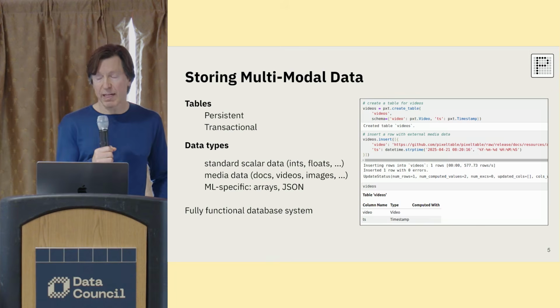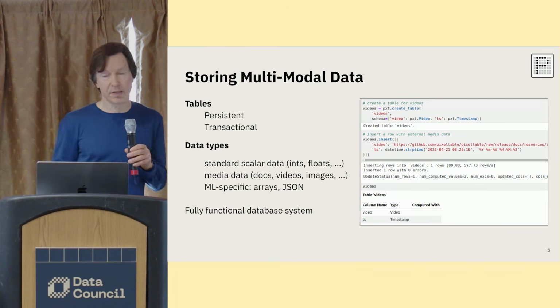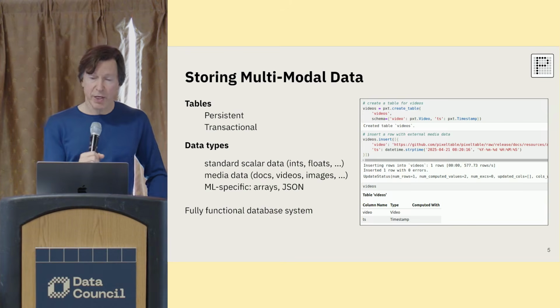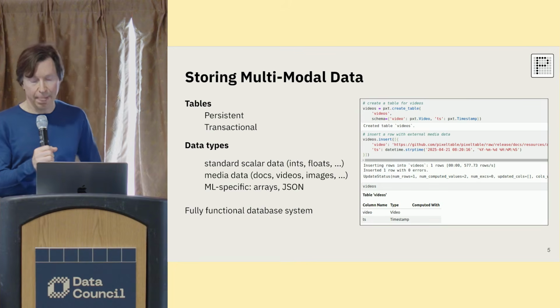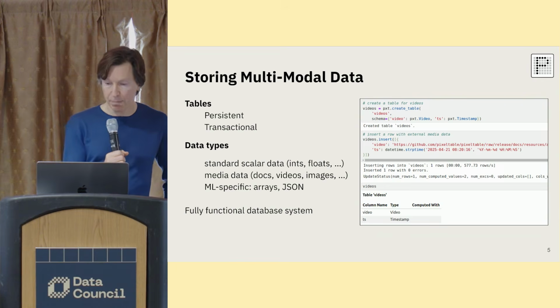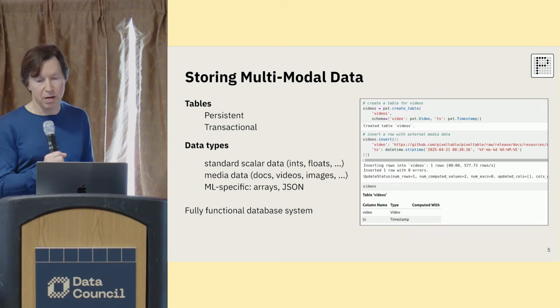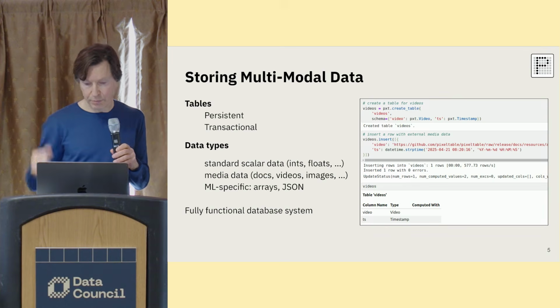On the right-hand side, I'll be illustrating all of these functional aspects with some code snippets to make it more memorable. We're creating a table with two columns, one for videos and one for timestamps. We're then inserting a single row, and you can see that it inserts simply a URL. And when you look at the schema, it contains these two columns with the video and timestamp data types.